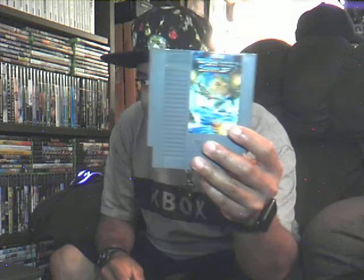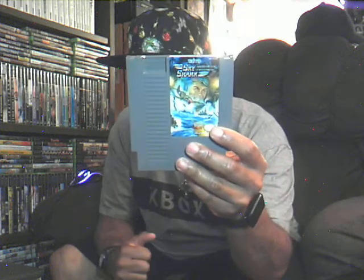And we have one by Taito called Sky Shark, which is not bad either. Pretty good game I got from Cash and Culture. Added that to the collection.